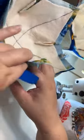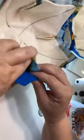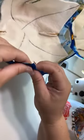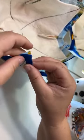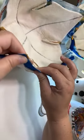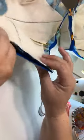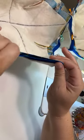If it looks funny like this, it's fine, I promise. Just stick your fingers inside of it and push it down until the points line up. If you want to use the same fabric on both sides, you can do that as well.